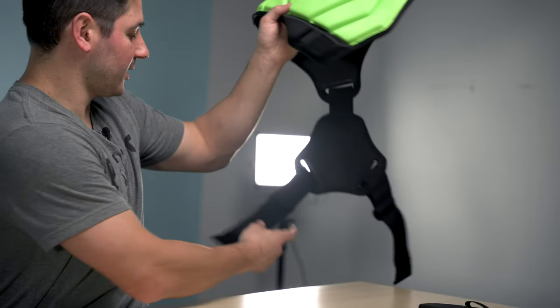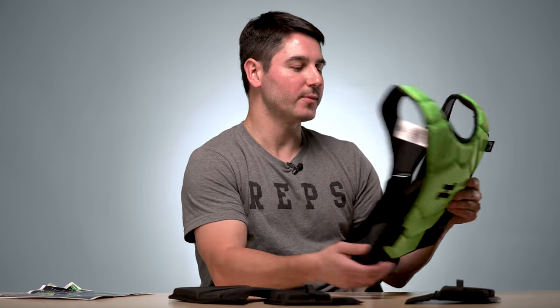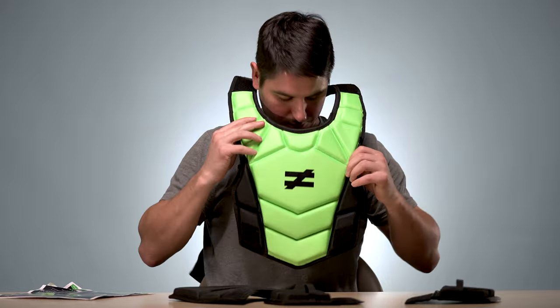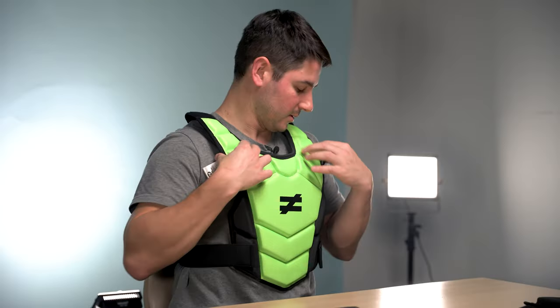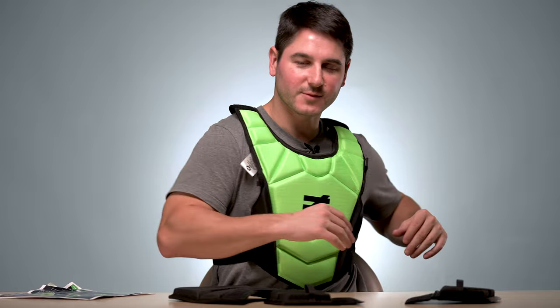There's minimal Velcro here where you attach the adjustable straps. Nothing too fancy, but I've heard from a lot of players this is one of the more comfortable options, probably because it is so minimal. The fact that there's almost nothing on the back means it's going to be really comfortable. I'm going to toss these on real quick and see how they feel. Pretty easy — grab the straps and there you go. I'd say it's probably the easiest to put on and one of the most comfortable. It doesn't feel like it wants to ride up quite as much as some of the older shoulder pads.